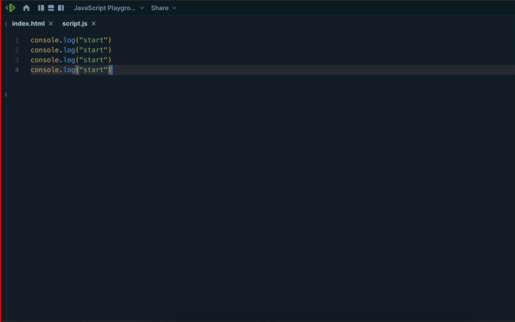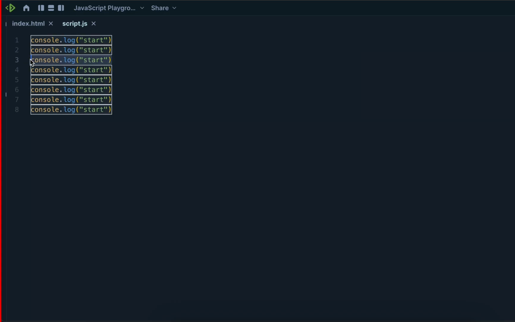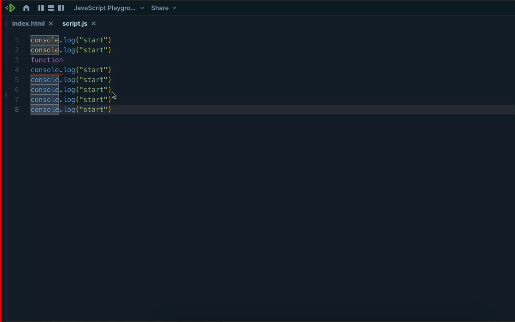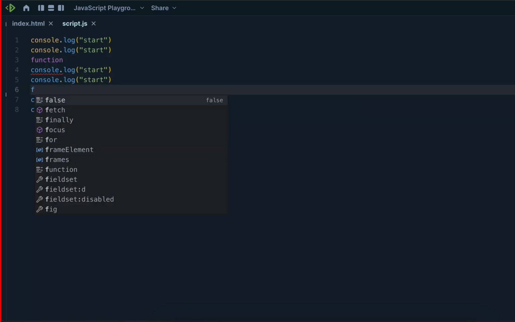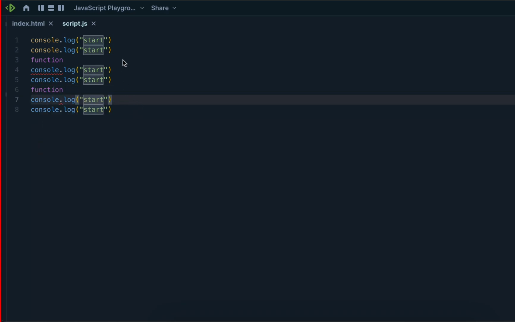Imagine we have different values, and instead of console here we have a function. Here also, instead of console we have a function. So this is our code.